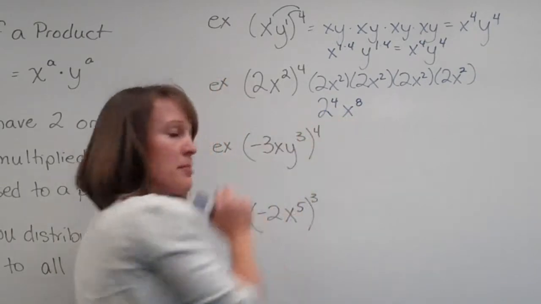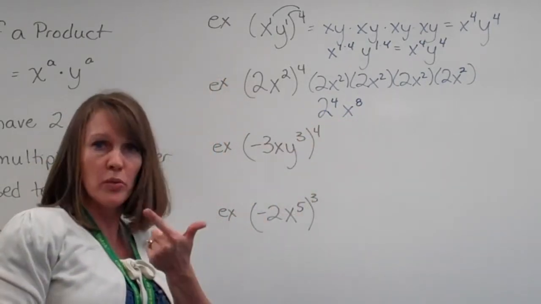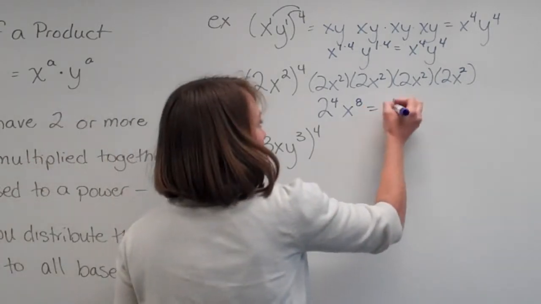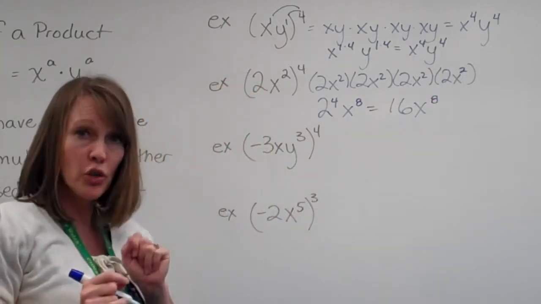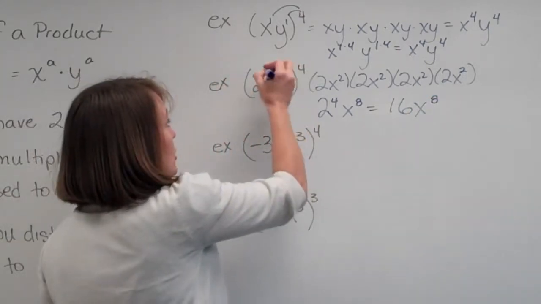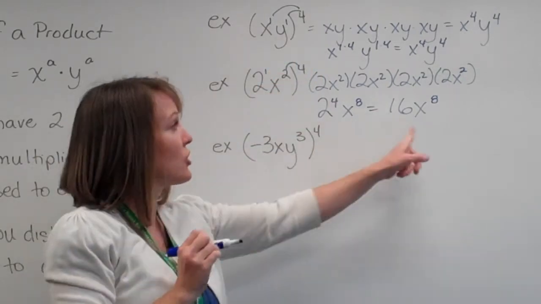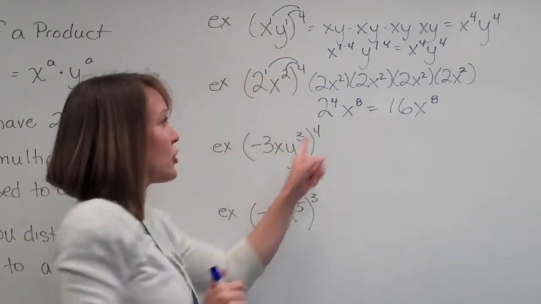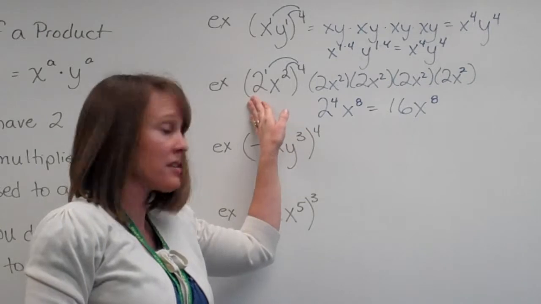Okay, and we do have to multiply this out because it is a number. So 2 times 2 is 4, times 2 is 8, times 2 is 16. So this would be 16x to the 8th. Using our shortcut now, we're going to distribute 4 times 2, which would give us x to the 8th, and the 4 times the 1, which is 2 to the 4th. Don't forget your whole number. It's part of the base.